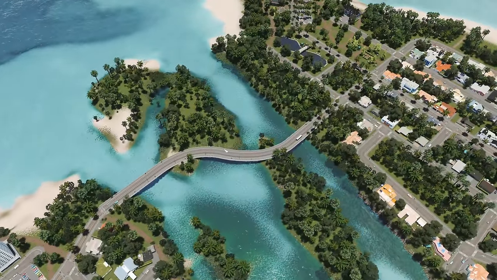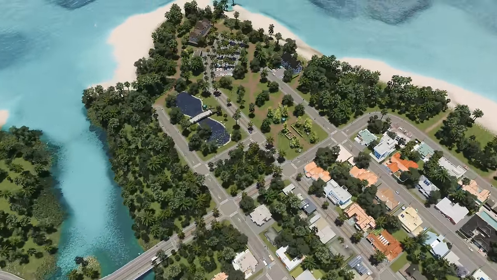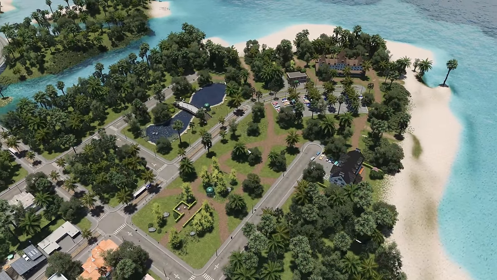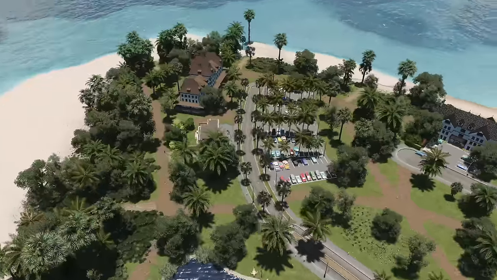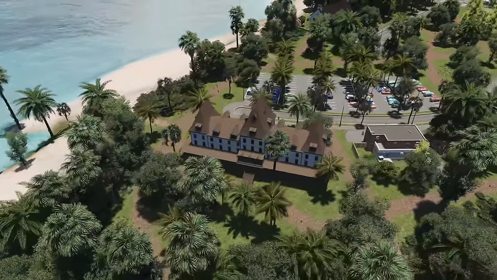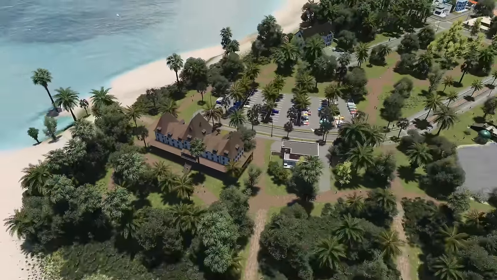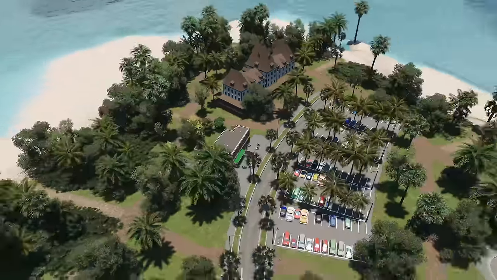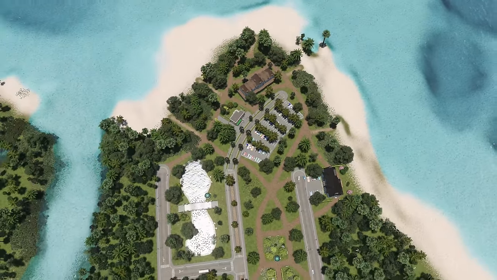We move across this wonky bridge. And over here, we're in the northeastern corner of the island now. I wanted to place an old historic beachside hotel, so this is the model I went with. A bit of parking, a modern cafe next to it, and then just lots of nature surrounding it.